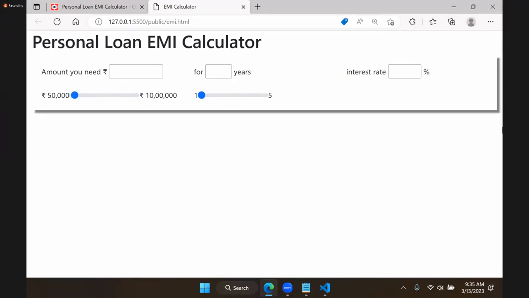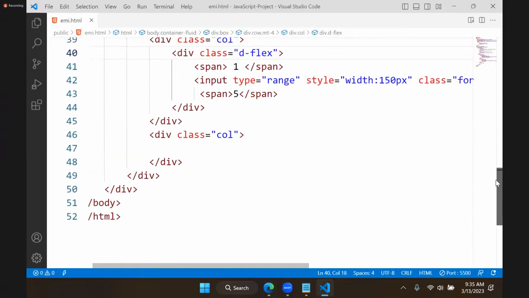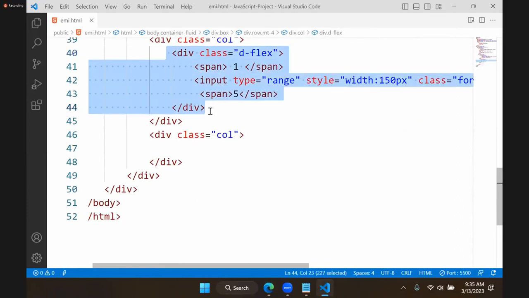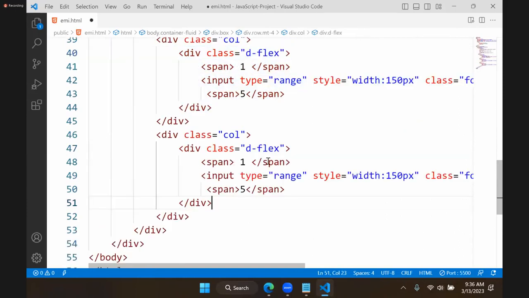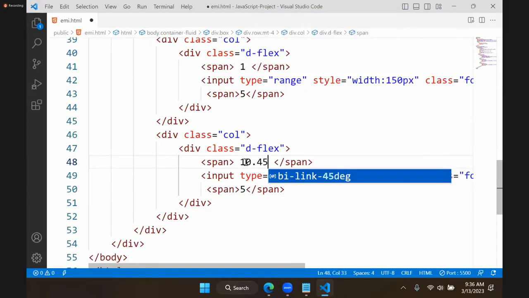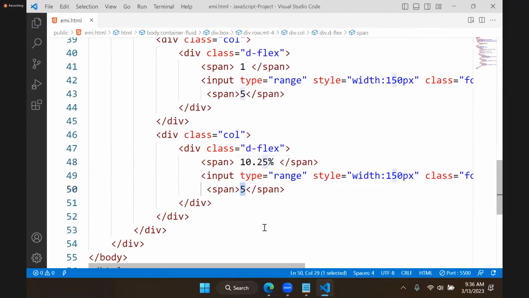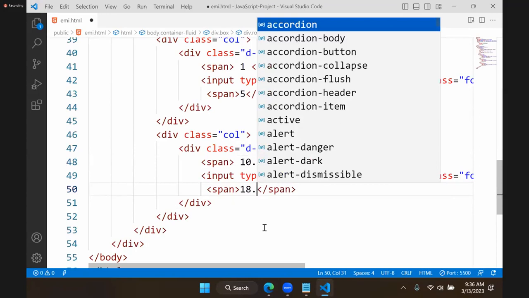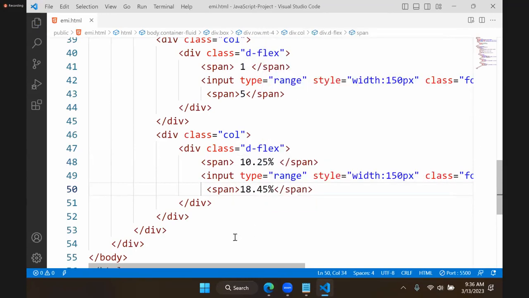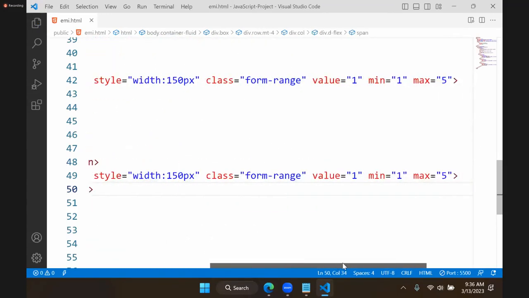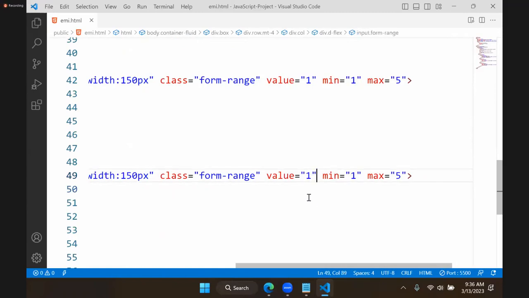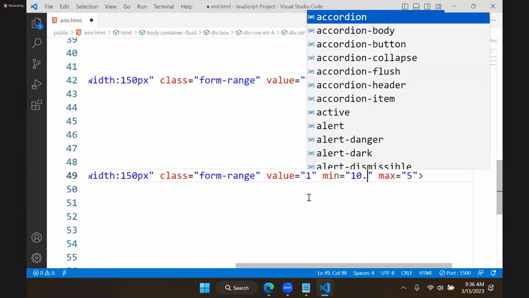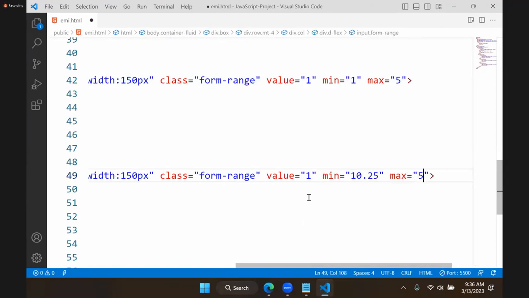One more we need is interest rate. So here we will copy this, and the interest rate will start with 10.25 percent and end with 18.45 percent. Then what is the range here? Min is 10.25. Max is how much? 18.45.